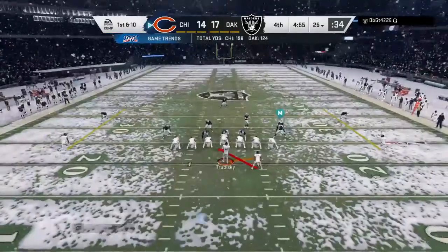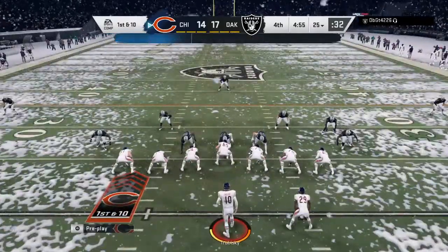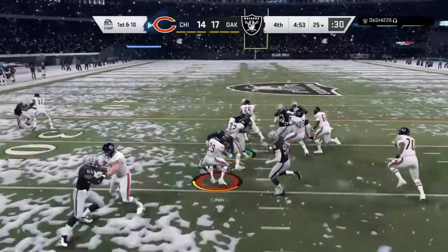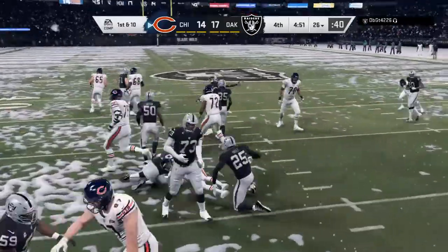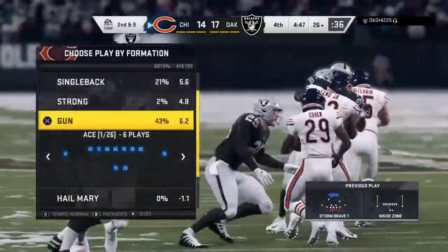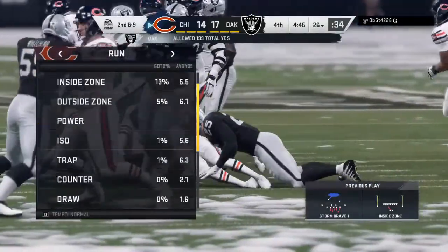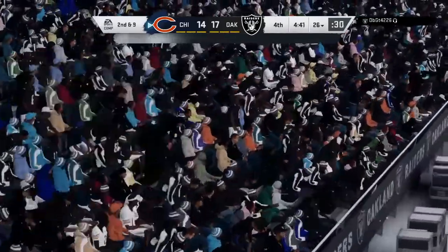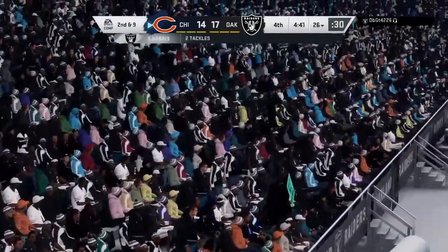The Bears offense ready to go for their next drive. And they're hoping to redo their efforts in the last drive when they got into the end zone. And just think of what it's like now on the sideline, because when you score a touchdown, you have to go over and look at the tablet and see what you did on the last drive. When you scored points, it's a whole lot better view than when you're trying to figure out how to fix things there. 2nd and 9 at the 26-yard line.